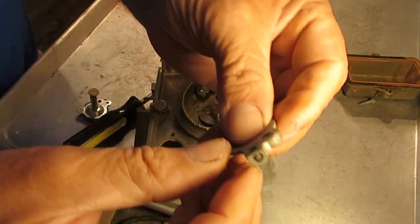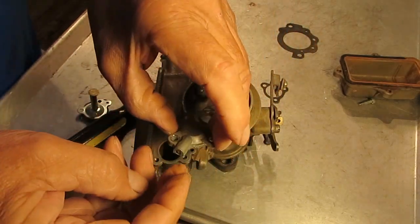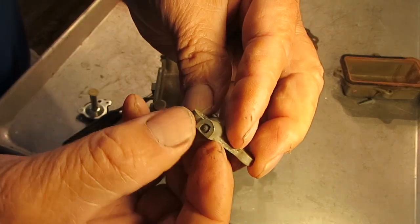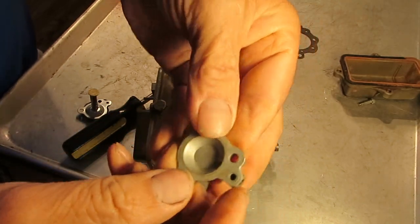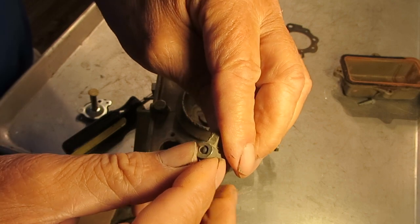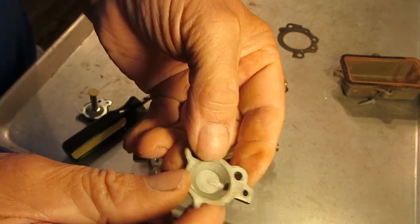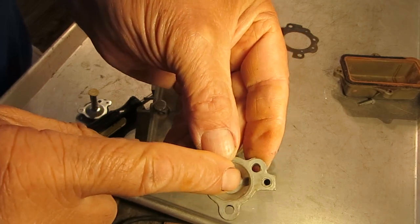This little opening right here is where it feeds up into the cover plate, and there's a check ball embedded there. That doesn't move or anything, it just blocks it off — I guess it could be considered a clean-out, although I wouldn't take that out at all. And here's where the vacuum comes in, through there and through there.